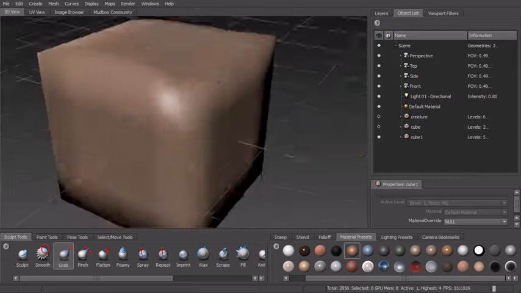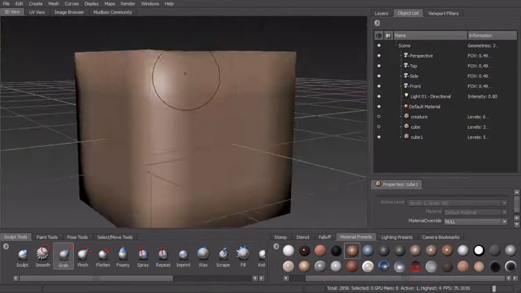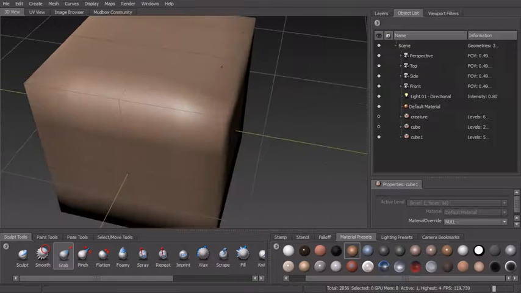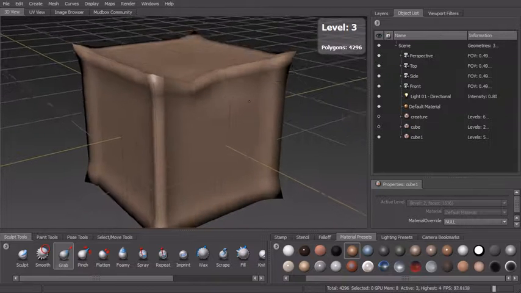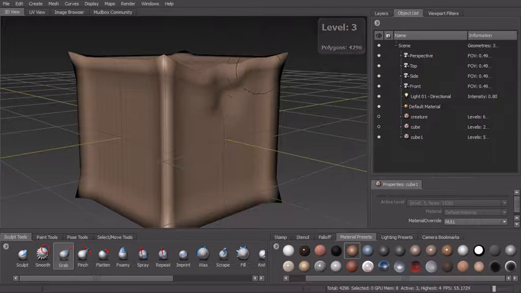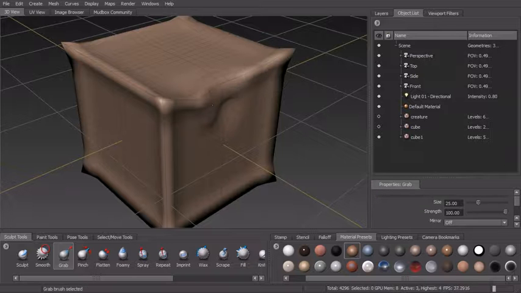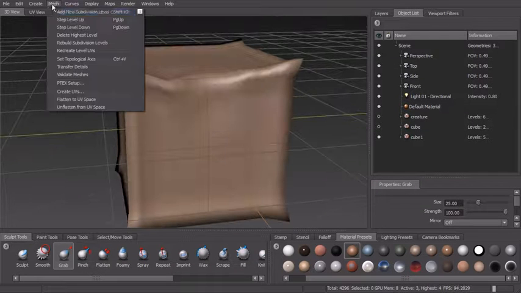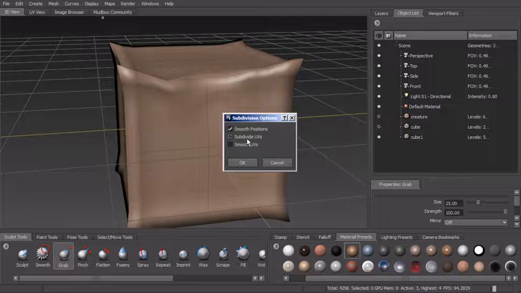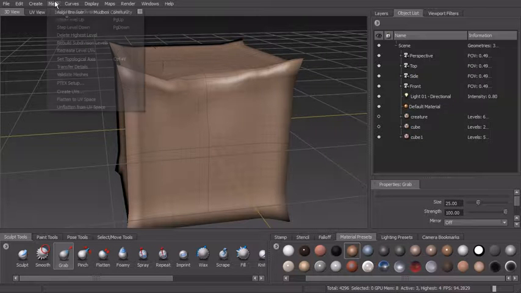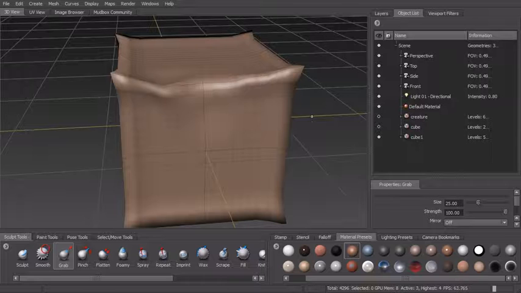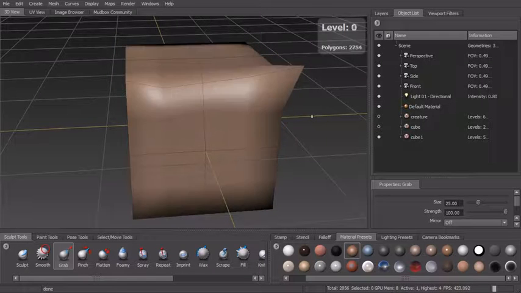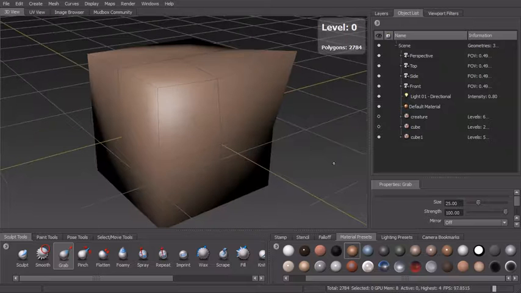It's a little bit hard to see as far as the wireframe goes, but you can see that it has subdivided. It just hasn't smoothed it out. Okay, so we could go ahead and add several levels here, and you can see that even though it's adding those levels, it's not smoothing them out. Now by default, Smooth Positions is on, because typically that's what we'll want to do. We'll actually want to smooth that geometry out, but there may be instances where you don't want that to happen, and so you can utilize that. Okay, and again, you can go up and down your subdivision levels as much as you want.